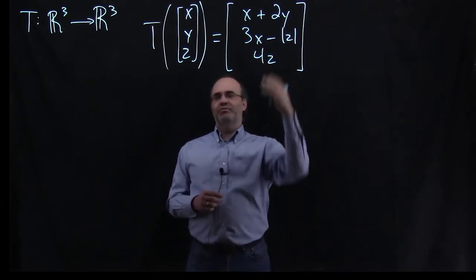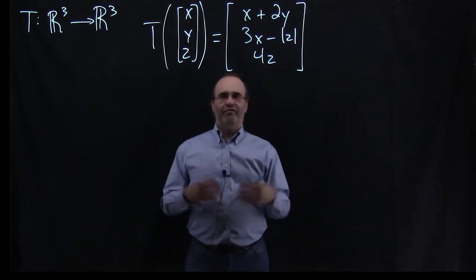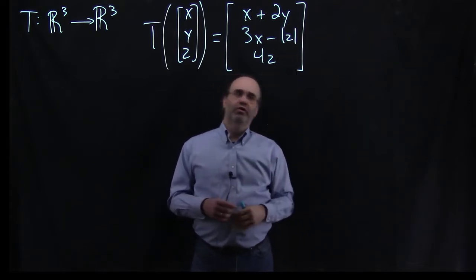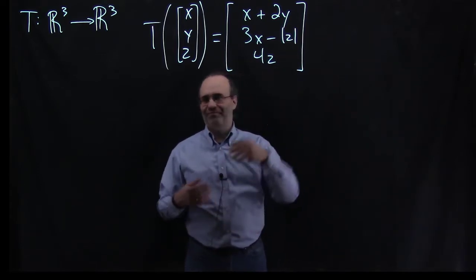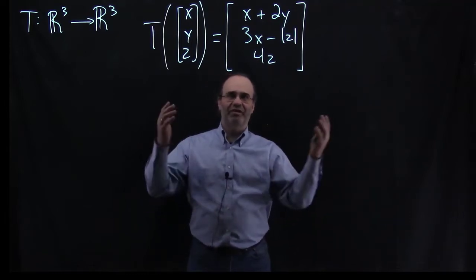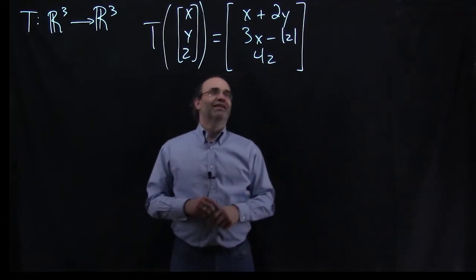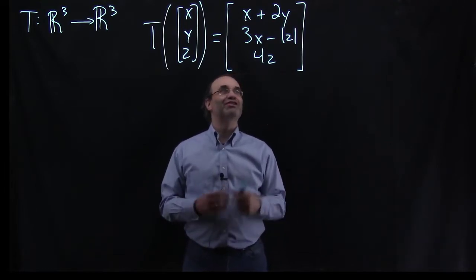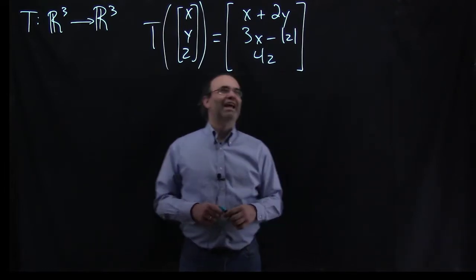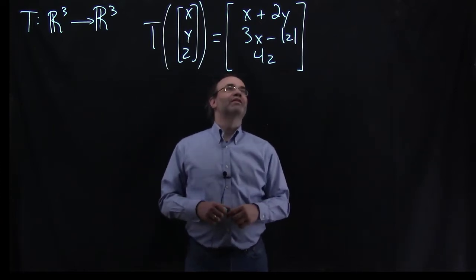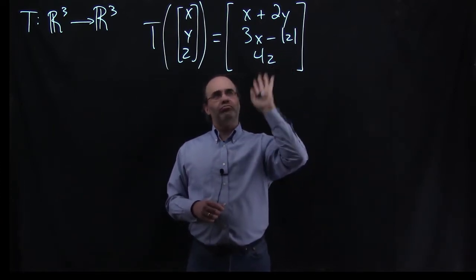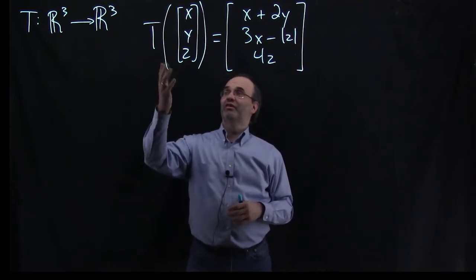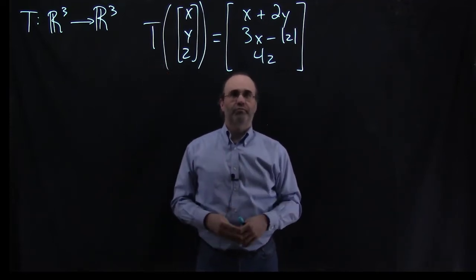I could have replaced absolute value by some other function which is not linear, like z squared, z cubed, or xy, or sine, or an exponential, etc. Most functions actually are not linear, so producing functions that are not linear is not difficult. So looking at this, we can suppose that indeed this function is not a linear transformation.